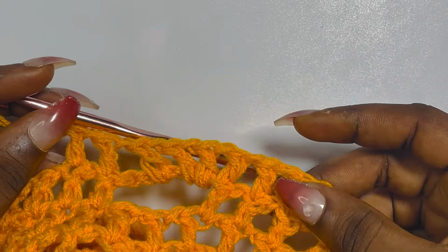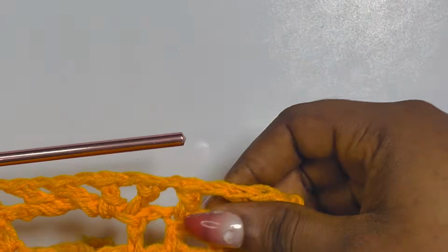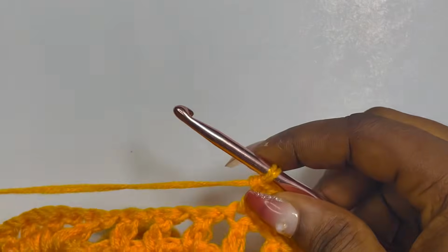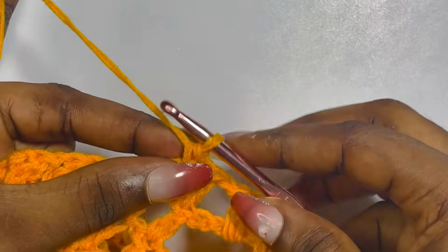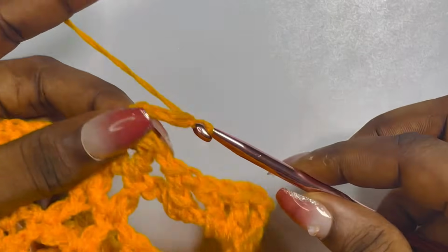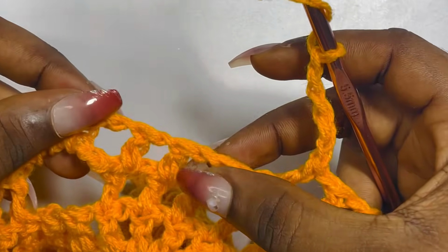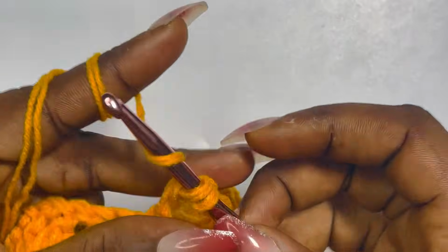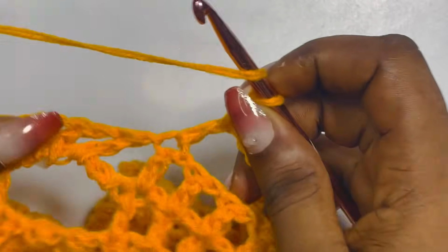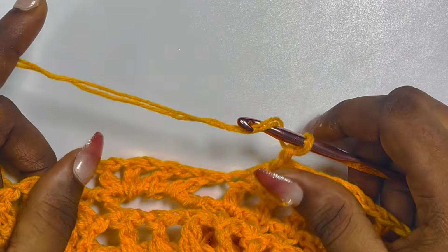1, 2, 3, 4, 5, 6, 7, 8, 9, 10. 10 mesh stitches. So we're going to chain 5. 1, 2, 3, 4, 5. Skip 5 stitches and place a double crochet in the next stitch. Chain 1. So now we're going to make a total of 13 mesh stitches.